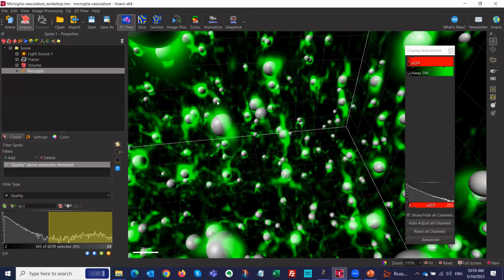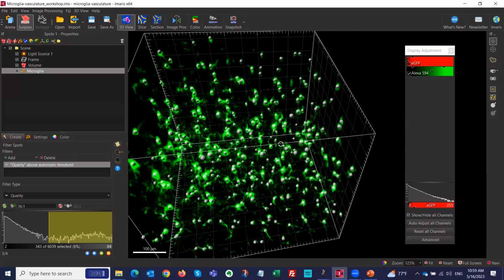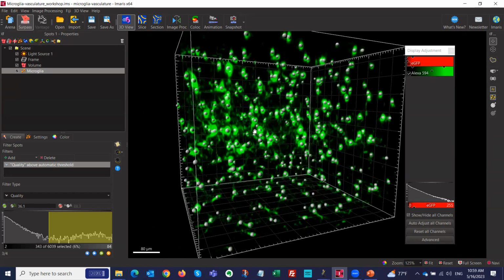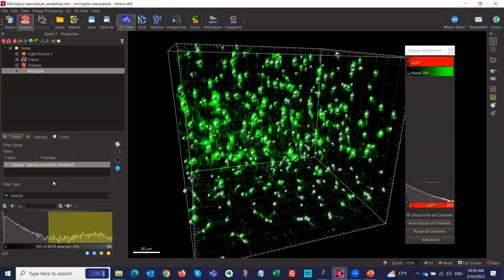So for this particular one, I think the 3D view is a little bit better to quickly verify: did it capture all of them or did it not? Did it lose one of them along the way? So there's a filter step, step 3 out of 4. By default, it's a quality filter. The quality filter is an intensity-based filter, okay?